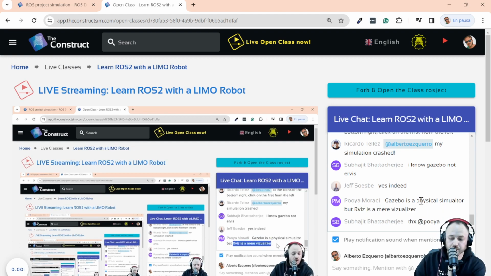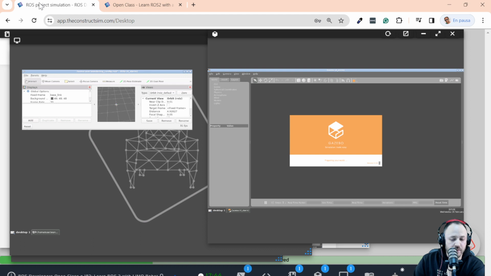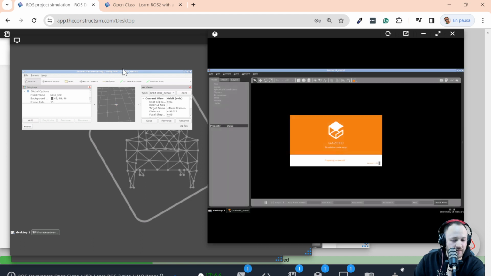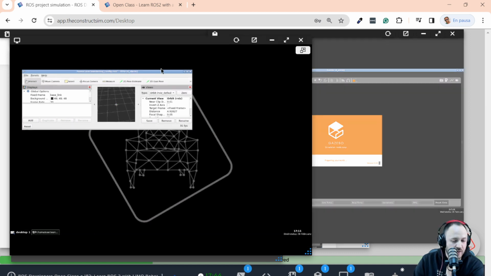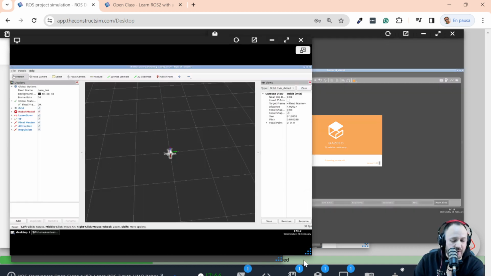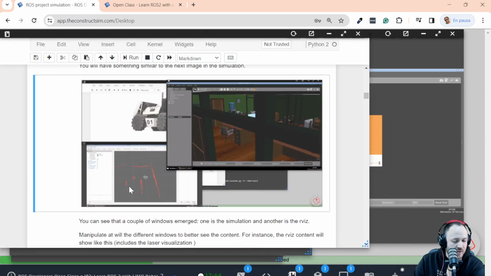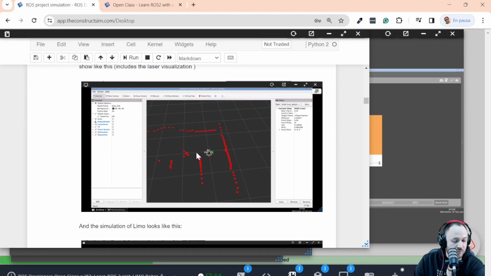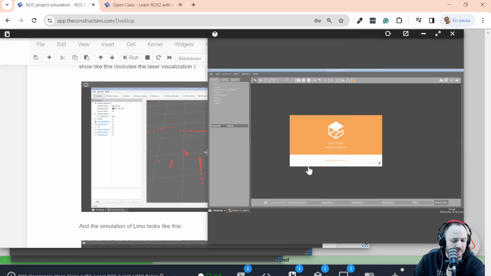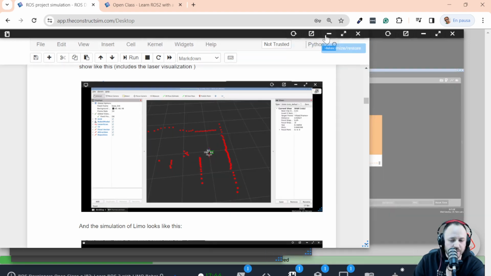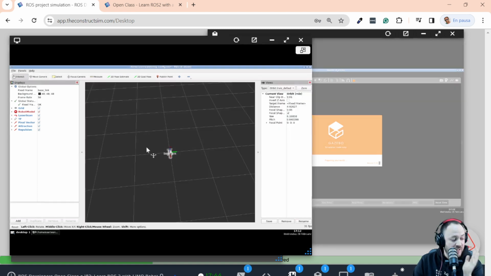Then, in some cases, you might have something like this. You see that my Gazebo is not showing anything, and also here in RViz, I cannot see anything. Here, I should be seeing some information, like I can see in this image here with the lasers. These red things are the laser readings, but I cannot see any of these. This means that my simulation has crashed.